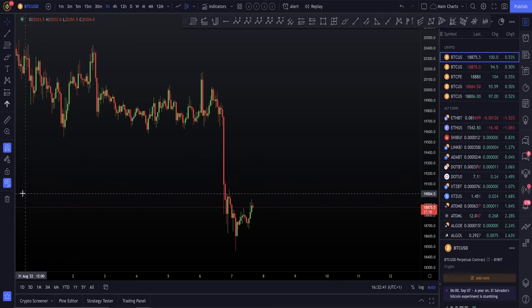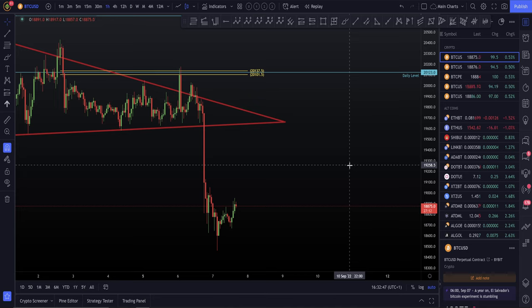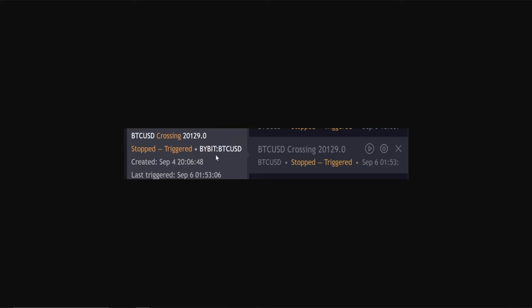You put on the technical analysis, you do the hard work, and then everything becomes clear. Suddenly you're able to do the magic. You're able to predict where price is going to be going next. You have to do your analysis, place the alerts, trade the reaction. We had that alert ready and waiting on that daily. That was set on the 4th. The video that I gave you was on the 5th. If you had paid attention to the alerts, we had that one ready and waiting, sat at that daily.